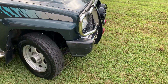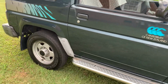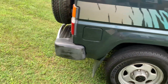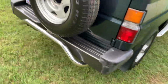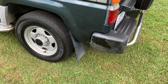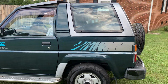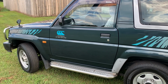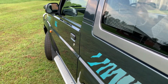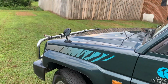Other than the plastic part of the bumper, a little scrape there. Some of the plastics are a little bit faded on the outside, like that piece right there. That little bumper piece. And same with that one there. But the rest of it, I'm just amazed how nice that paint came out. The paint before was all oxidized and scratched up, and now it's just silky smooth and really nice and shiny. It looks almost like it did the day it came out of the factory. Yeah, really nice.